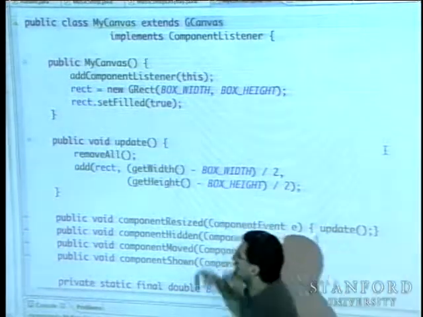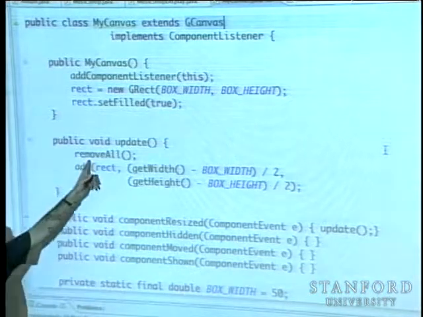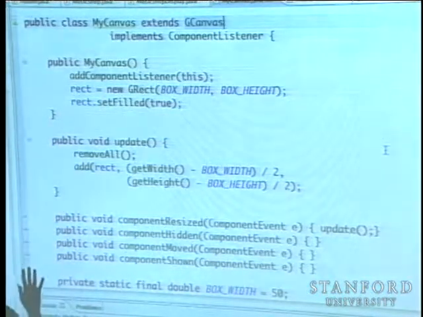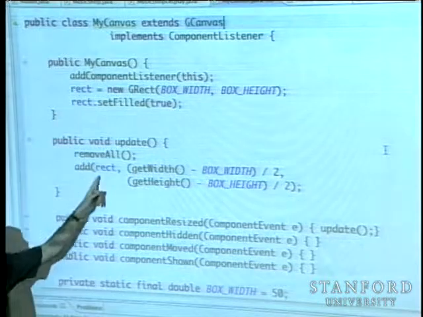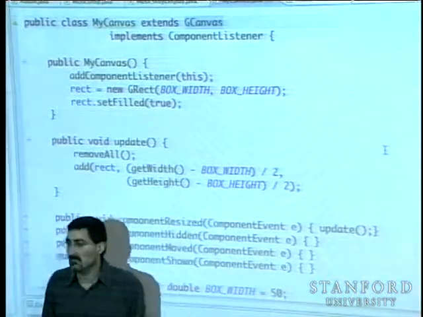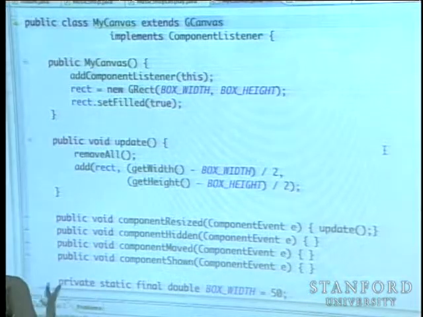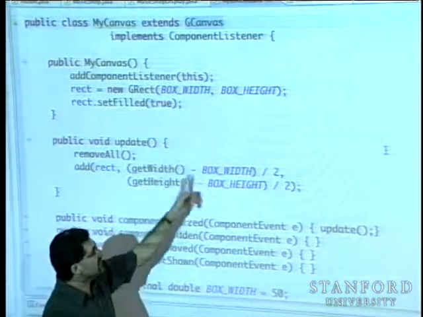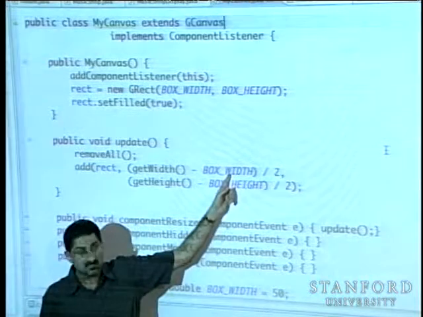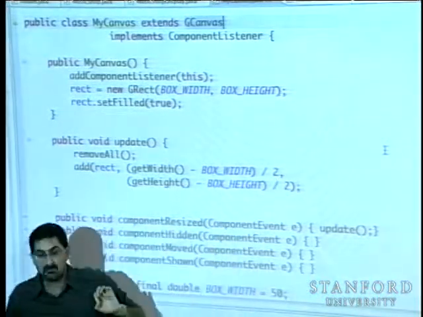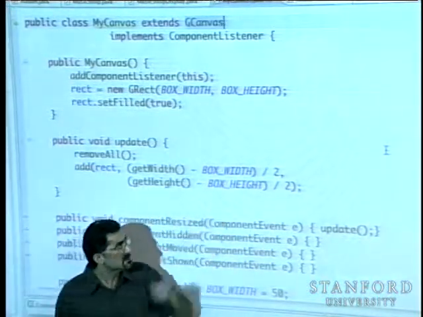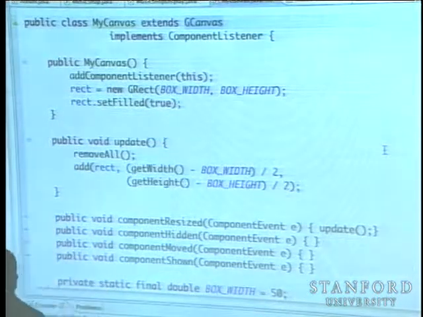So all update does is it says, hey, you know what? Remove the square if it was anywhere on the screen before, and now add that rectangle back at the center location of the square, right? What's the center location at this point? You should be real good with figuring out how to center stuff on the screen. You take the width of the screen, subtract off the width of the object you're displaying, and divide by 2. That's the x location. You take the height of the screen, subtract off the height, and divide by 2. That's the y location.